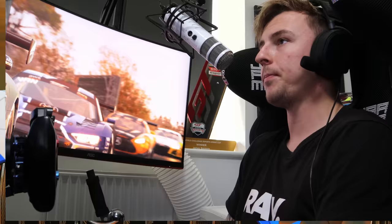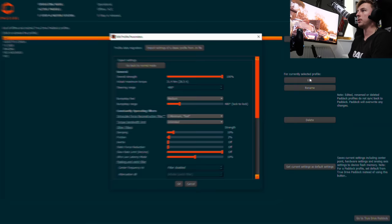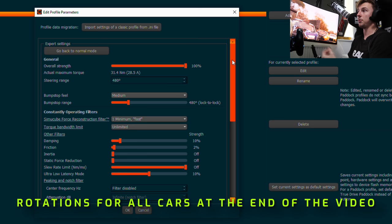So let's start off with Simracing. I've got different settings for each game. I'll full screen it quickly. And for ACC, let's get into it. 480 degrees for the McLaren. There are different rotations for every car, and that's obviously very important. But in terms of the settings, you can see right in front of you, that is it.